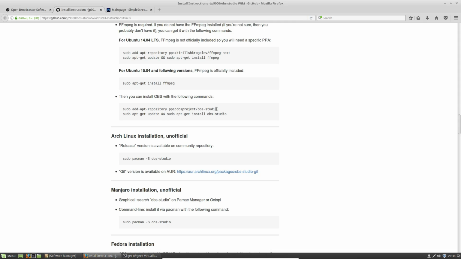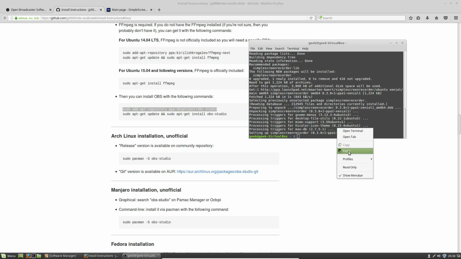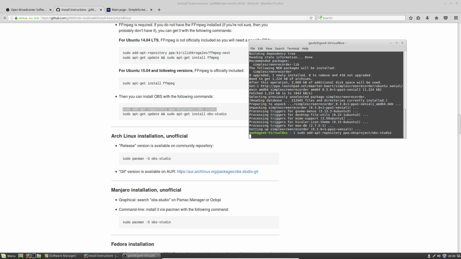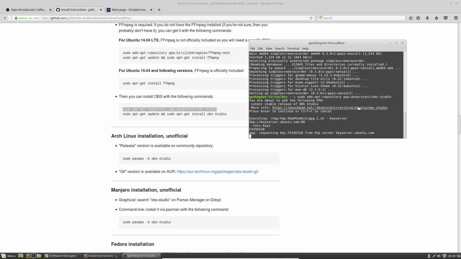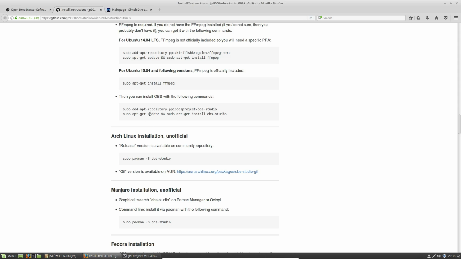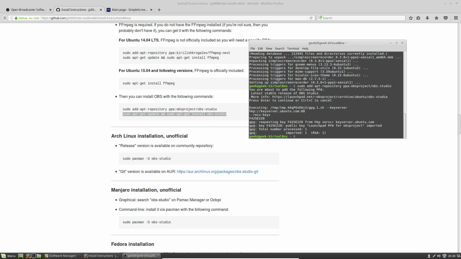Just go ahead and add this. This will add the repository, and then we'll install OBS Studio. Well, in this case, it's update and install. So we'll go ahead and add this repository. Okay, press enter. All right, now we're going to run these two commands that are combined. It's going to update and then install OBS.